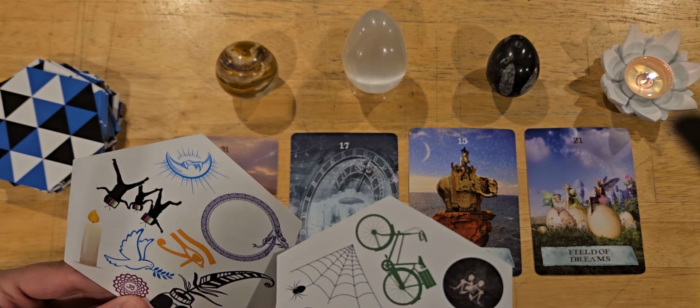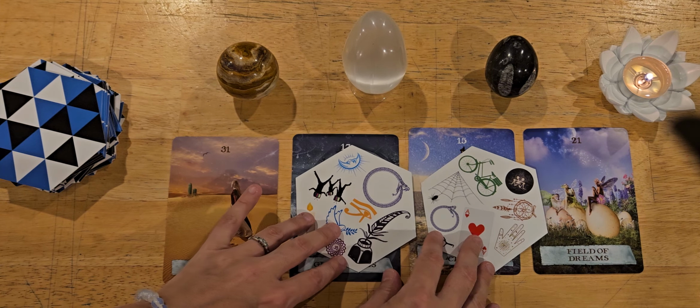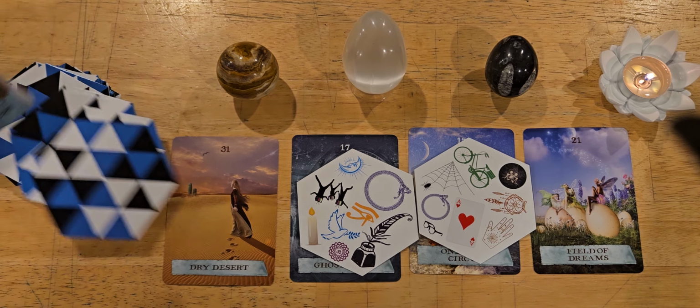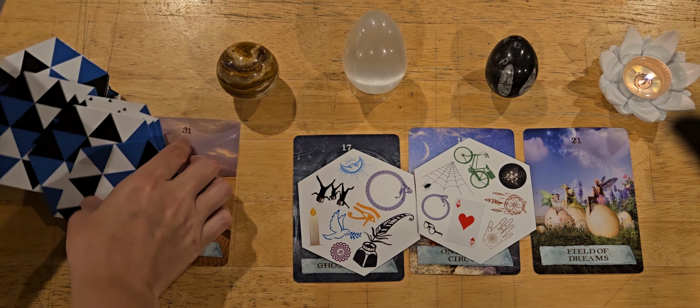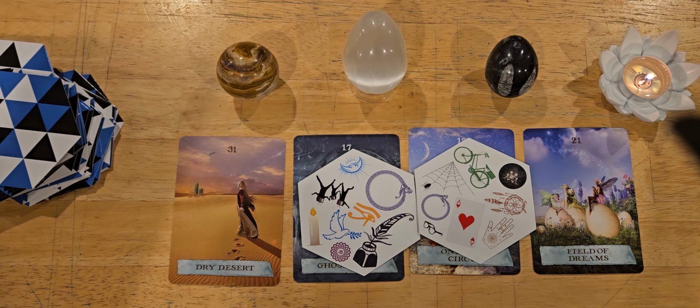Oh, okay, right here. The serpent eating its tail. I don't know why that didn't jump out at me right away. It felt almost hidden, even though it was right in my face. All right, I'm going to read this one out of the book here. I'll tell you, this will also have a journal prompt, so if you want to get out a journal and write down these prompts, and it will have a meditation as well. Let me see what it says for you here.